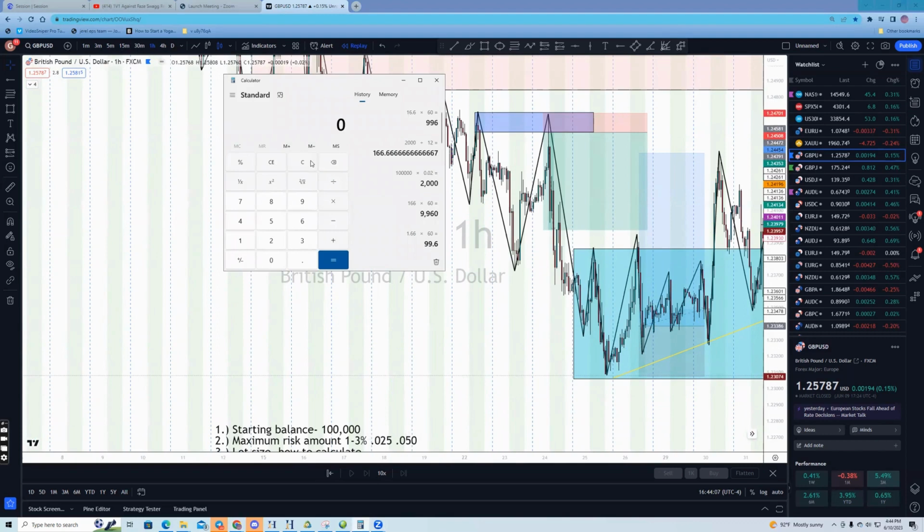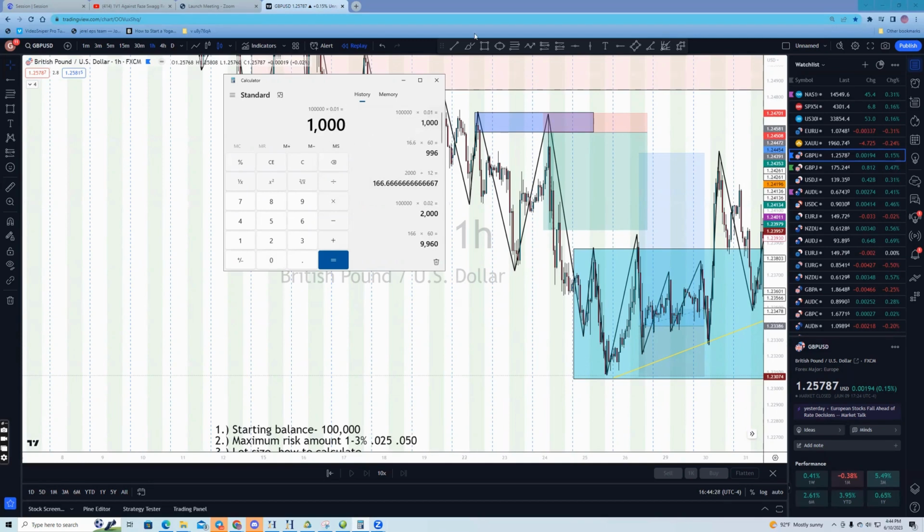So we've got $100,000, right? We're gonna use this trade here. We've got $100,000 and we're gonna times that by 0.01. That's 1%, right? Always got to put a zero in there. 0.01 is how you do that. Don't do 0.1 because then you're gonna do 10%, okay? And that's gonna be $1,000.